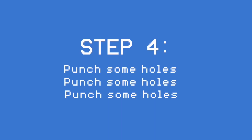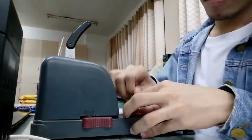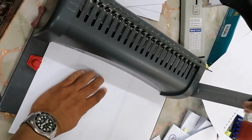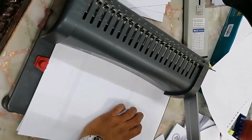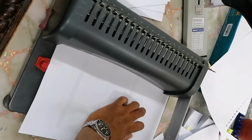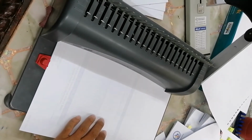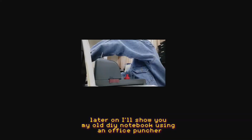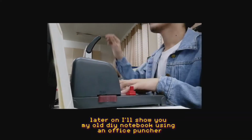Step 4 is to punch some holes. Since I have my ring binder puncher here, I made use of it. And if you don't have any punch hole binders like mine, you can use an office puncher, the two-hole kind, or any sharp objects that can create a hole.